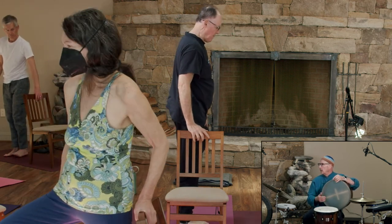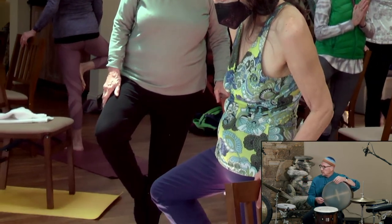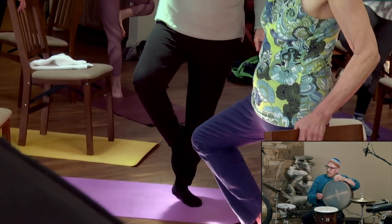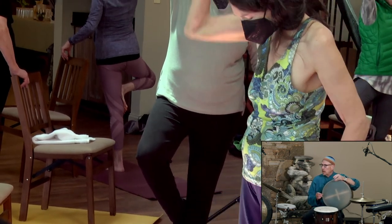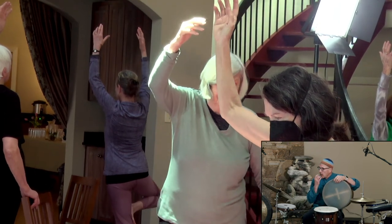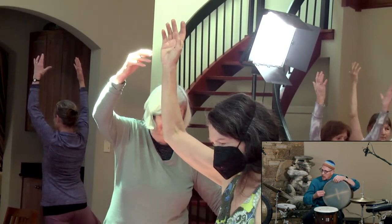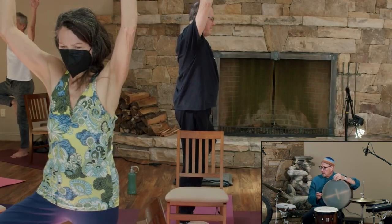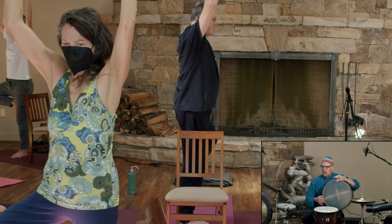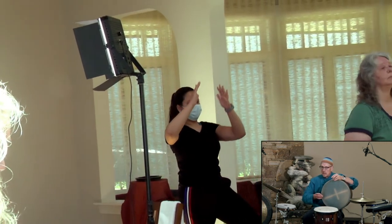So let's bring it up. Bring the outside arm up first. Find your balance. And maybe raise the second hand a little or a lot. And then float your hands back to the heart, float your leg back to the floor.